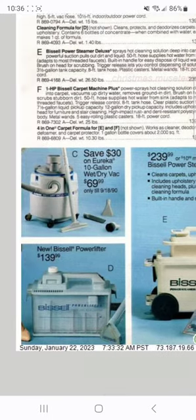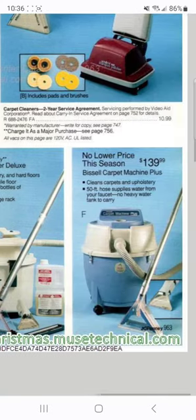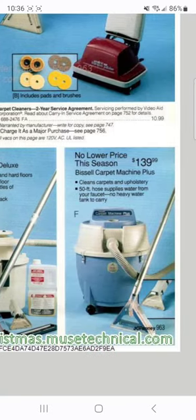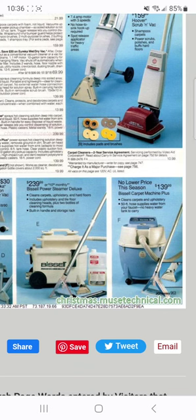That's a self-contained spot shampooer, so obviously you don't need a faucet hookup. The Power Steamer Deluxe, if anyone used that, yes, you probably do. It would need a faucet hookup. And the Carpet Machine Plus also needs a faucet hookup. You don't really see those kinds of machines anymore, ones that are canister type and require a faucet hookup.